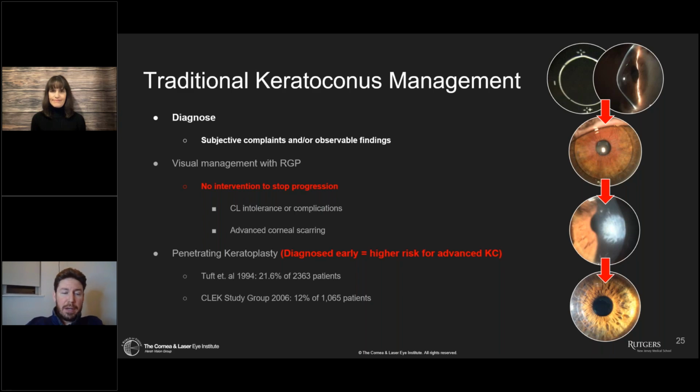Now on the other side, so Tufts is an ophthalmologist at Moorfields. If we look at the CLEK study group, this is a group of skilled contact lens fitters that are predominantly across the United States, and their rate is about 12%. So really, when you look at that disparity, it is the difference between successful contact lens wear versus individuals who are referred to a center for keratoconic care. So when we look at this, there's a little bit of a disparity, but the real number is probably somewhere in the middle there.